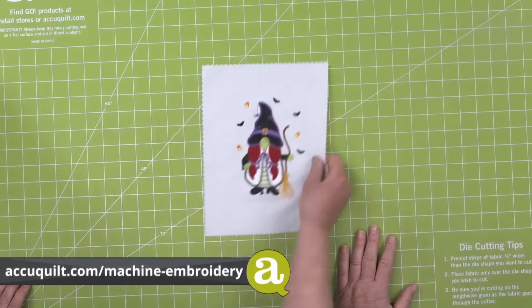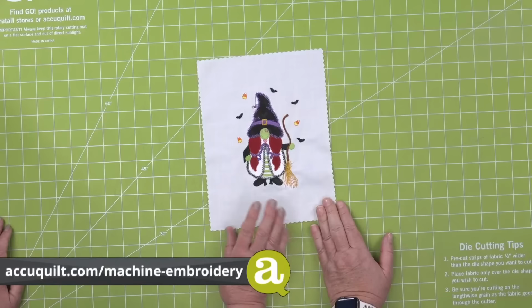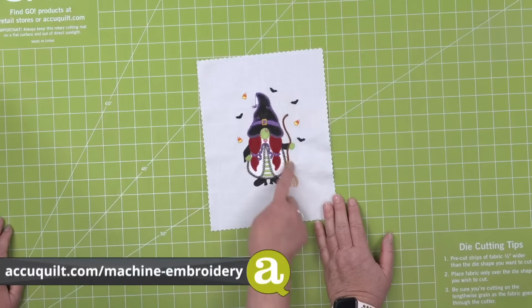This is the Go Witchy Gnome, and she's got her braids from the new Gnome Accessories die. That's what I was making sure we had released. We did last week. And then we've got little candy corn and bats hanging. I love the broom. I love her shoes. Oh, my goodness. I love her shoes. All the things.